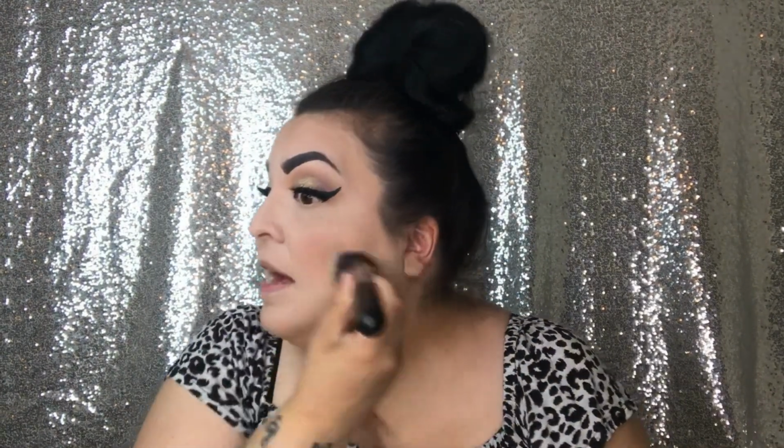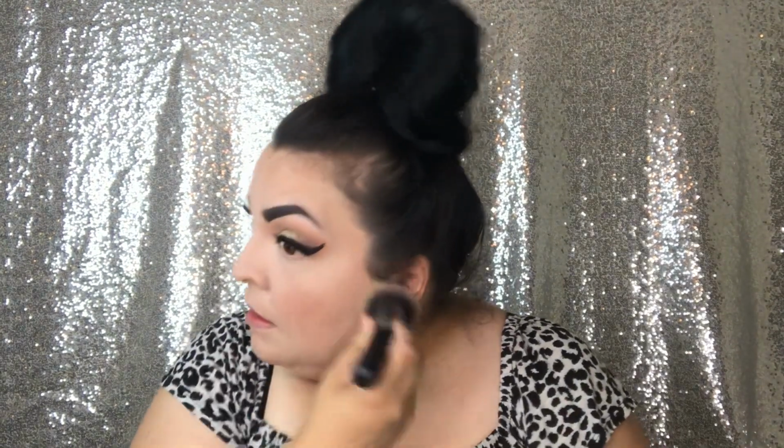So I already brushed away my bake. I'm gonna take this Dermablend Professional Loose Setting Powder in Cool Beige, and I'm going to use that with a M439 Morphe brush and put it all over my face. So that way it kind of balances out that light shade that I put under my eye with the Coty Airspun.